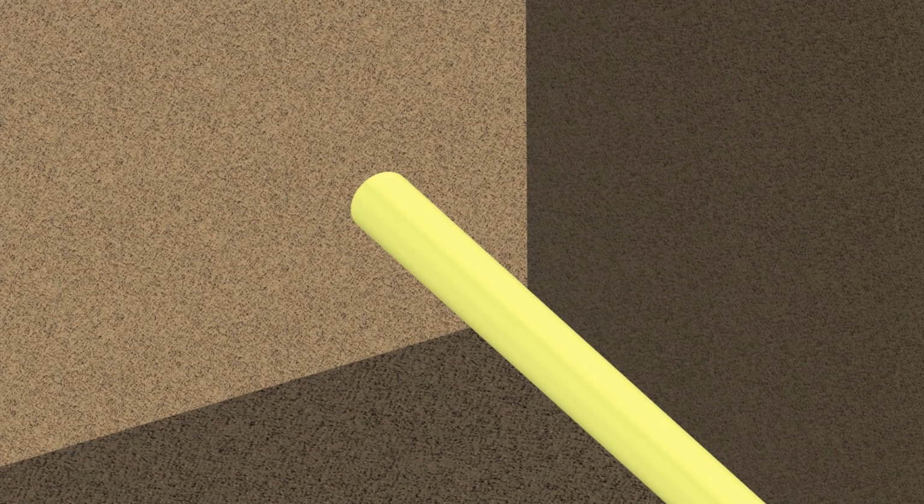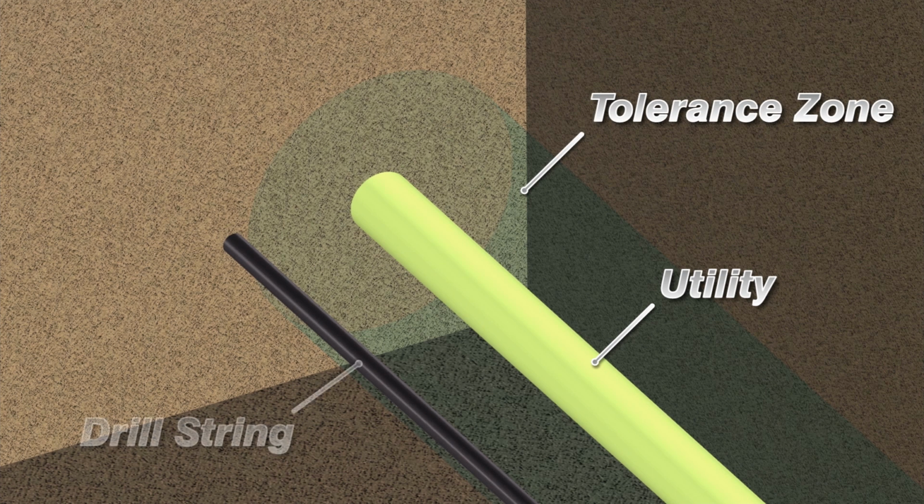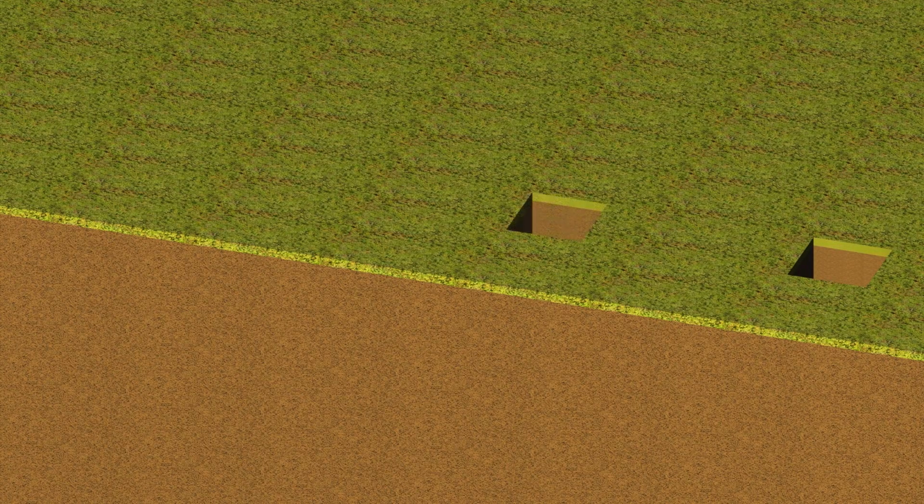The width of the backreamer must be considered when creating the bore plan. An operator may be far enough outside of the tolerance zone, but the additional width of a backreamer will put him inside the tolerance zone on the pullback. Keep in mind, the backreamer may not pull back directly centered in the pilot bore, depending on the geometry of the bore. If you plan on drilling parallel to any utility, additional precautions must be taken.